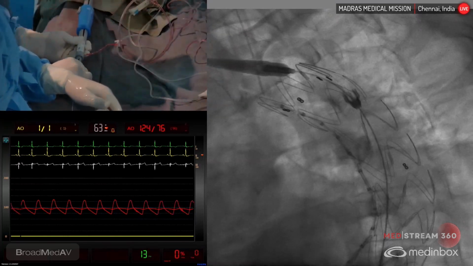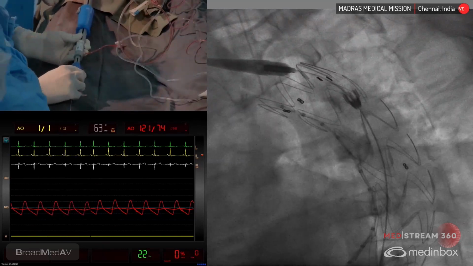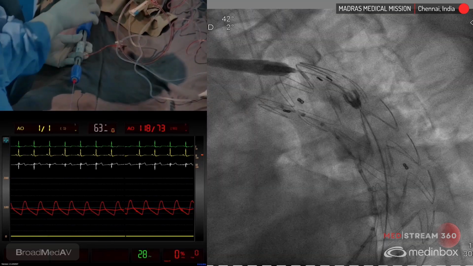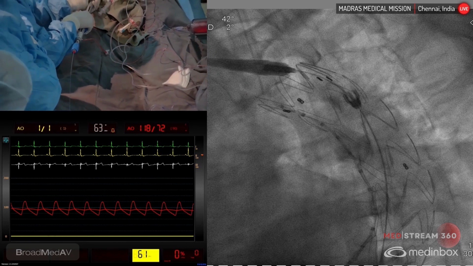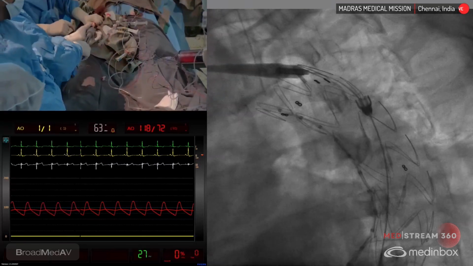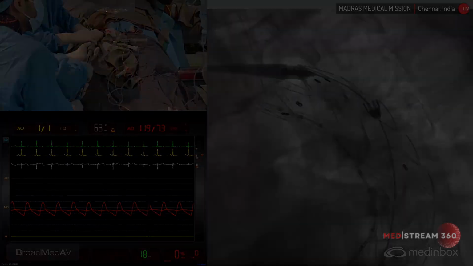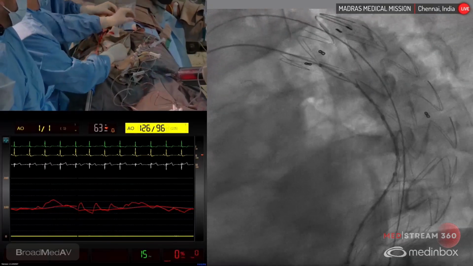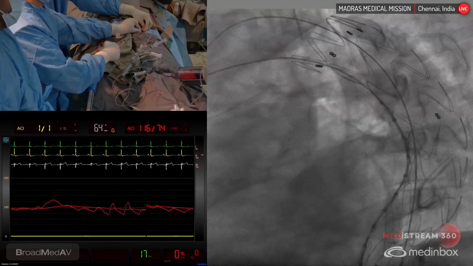Yeah, it's released. Okay. Store that. Okay. Now I'll bring this gray proximal portion back. Wire. Hold the wire, Ashish. Okay. Now I'm going to gently pull out the pigtail, at the same time looking for device migration.